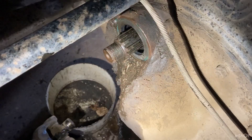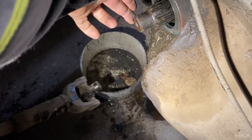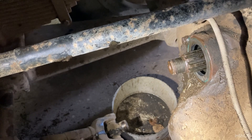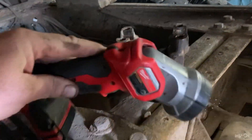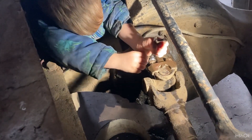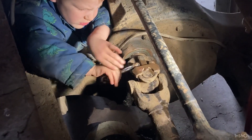I gotta find the seal driver because we only got one. There are more seals here — no, those aren't seals. Anyway, I'll find it and we'll get after it. Well, once I got the seal driver, I got over here and realized the shaft is sticking out, so the seal driver won't work. But I ran the two-hammer situation and actually got that in there without damaging it. I'm going to find a little bit of grease, lube up that rubber, stick that part back on, and hopefully it won't leak again.